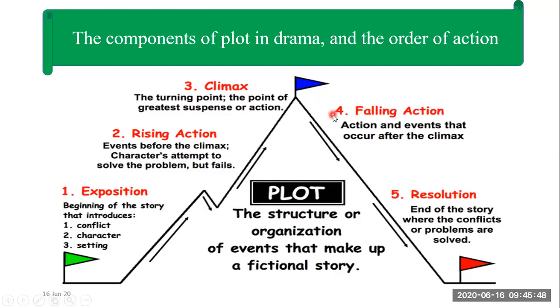After that, we have now reached the top of this rectangle, the top of these two arrows. Then the action will fall. Falling action means action and events that occur after the climax. Rising action occurs before the climax. The climax is the top of these actions, the top in the order. Then falling action: action and events that occur after the climax.